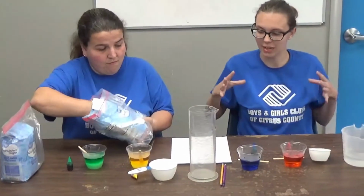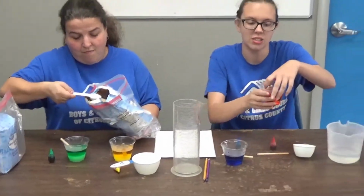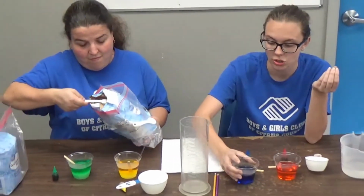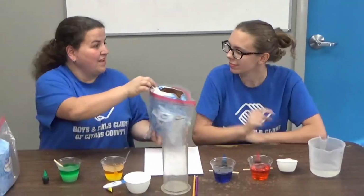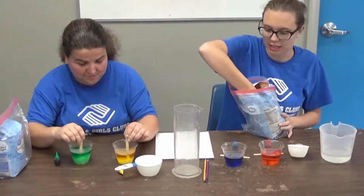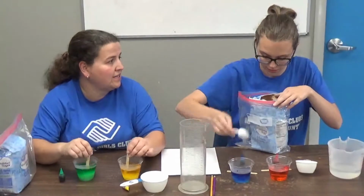Viscosity is basically the amount of friction between liquids. So this has a low viscosity, so it's much thinner. When you add the 8 tablespoons to this one, it's going to have a thicker viscosity. So that means it's definitely going to be heavier. And then 8 tablespoons? 8 tablespoons. Do you think it'll all dissolve in the water? It might. It should. If not, we'll go heat it up for just a moment.